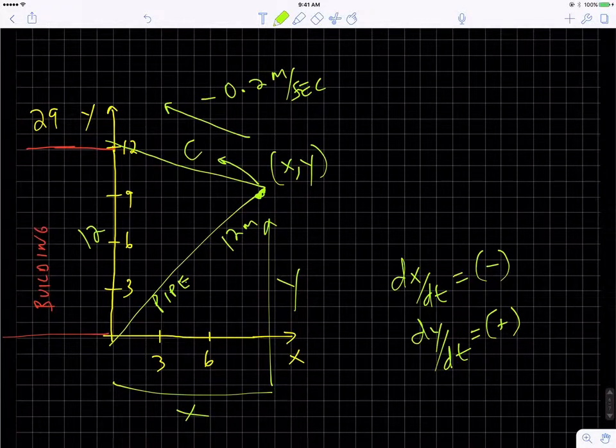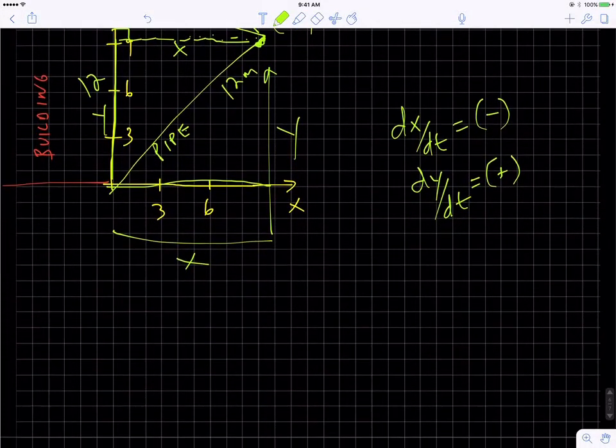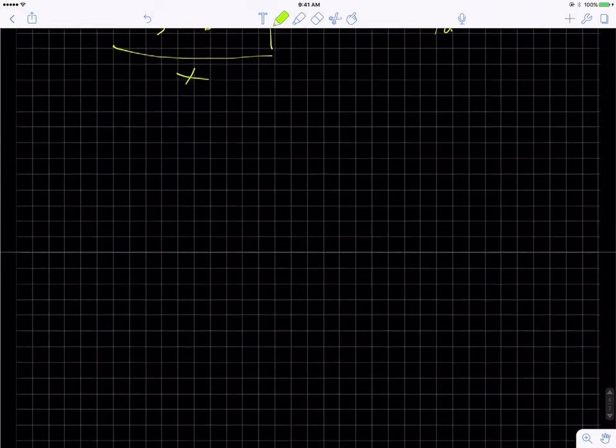So the trick here is that we're going to have to draw in and separate it into two right triangles. This distance is also x because that's the distance I would go over as the pipe gets pulled up. That's the distance I would go over, so that's also x. This distance here would be y. So I'm going to redraw this and stop it actually at the point where they say they want it stopped. They want it when the y is 6.